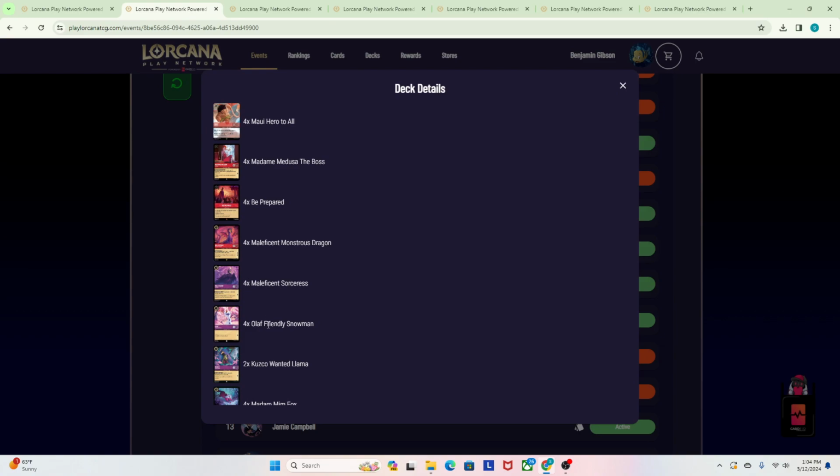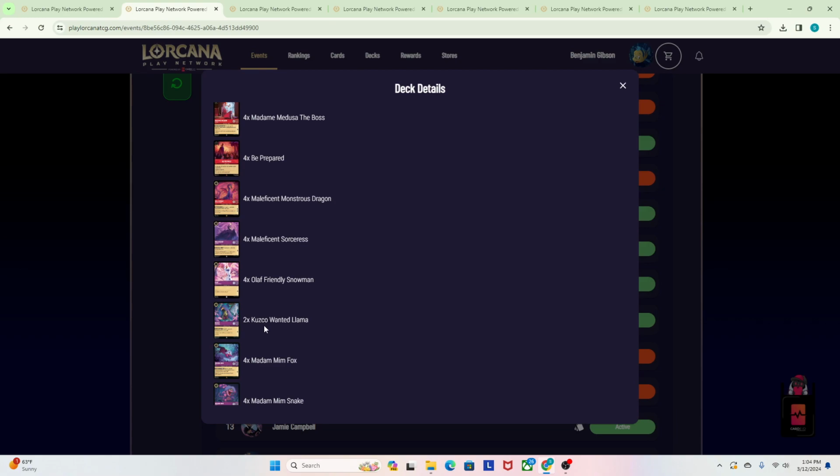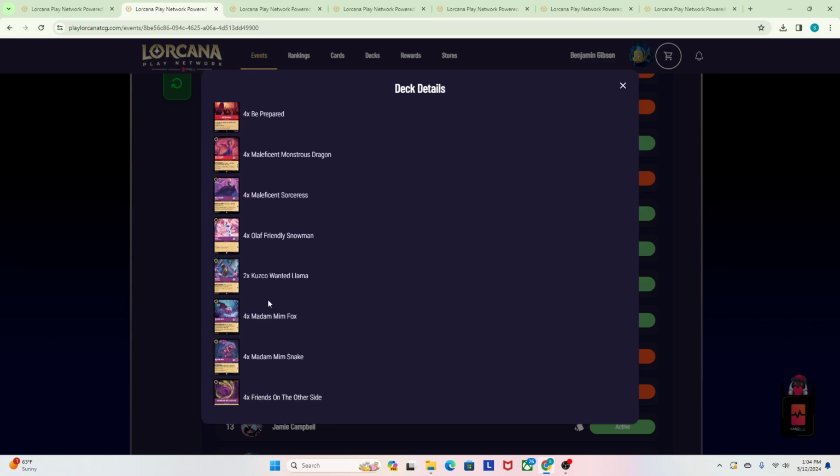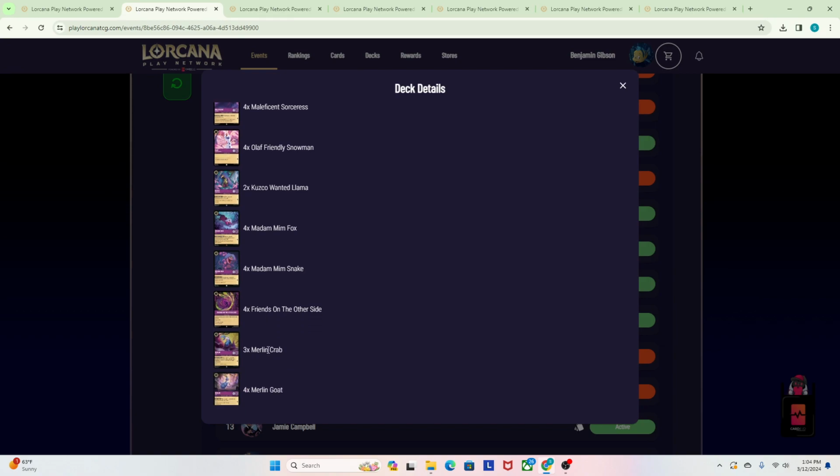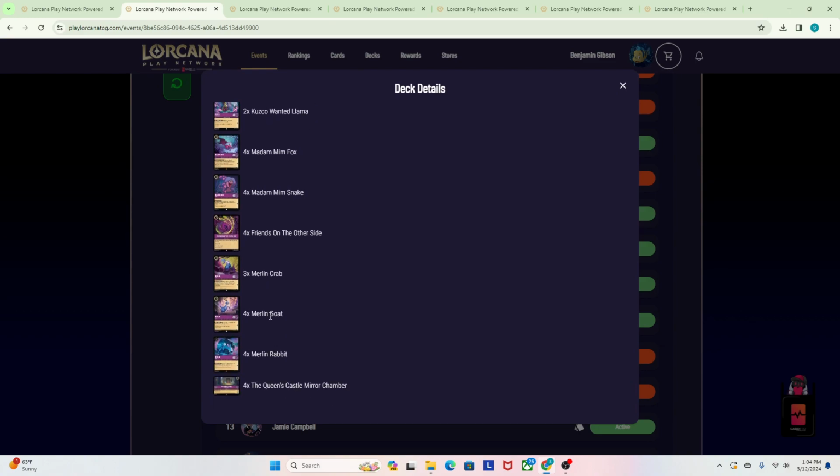They have the Olaf as another 1-drop, so it looks like they've gone down the Olaf mini package. I know some of these Ruby Amethyst these days are running Rafiki instead of Olaf occasionally. We've got the 2 of the Cusco. That is a pretty normal number there. We've got our Madame Mim package here between the fox and the snake. Our Friends on the Other Side. We've got the 3 crabs. Obviously great to pop over those locations or give that little extra attack. And then we've got our goat and rabbit package, just as you'd expect.